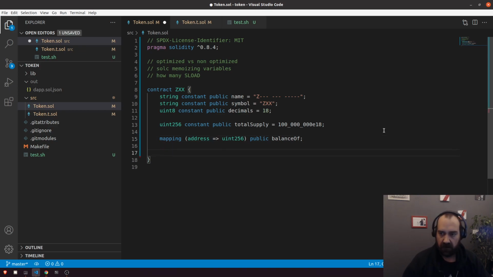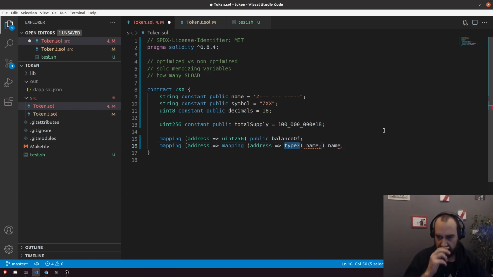Okay. And well, while we're at it, but I'm not gonna deal with this till later, we want a second mapping for allowance. So it's a mapping from address to another mapping, right? Spender, spendee, or whatever it's called, recipient, and the allowance. And what is this?